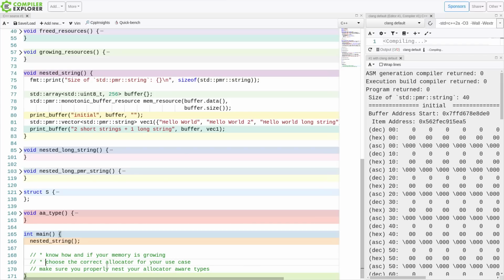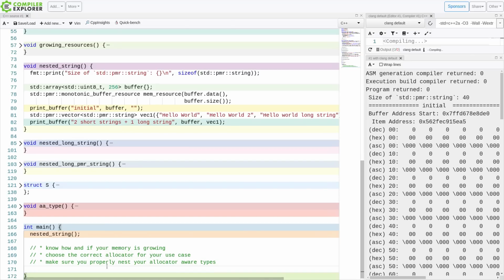In the next episode, we're going to talk more about building your own allocator-aware types and what that actually means and how you can do this on your own, because right now if you just create a struct and throw it into a vector, it's not necessarily going to do what you want it to do. And you also need to understand which of the standard types are allocator aware and can work with your custom allocation strategy. And we'll talk more about that in the next episode.